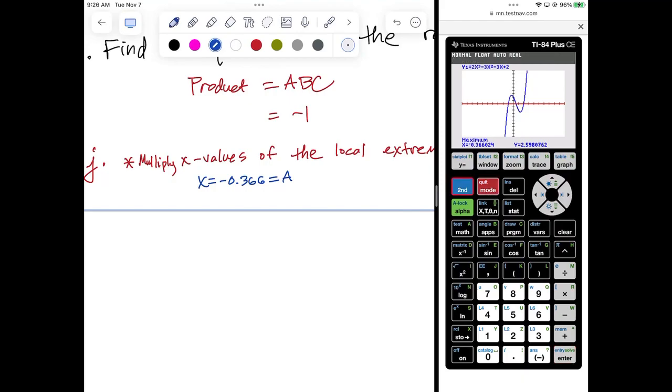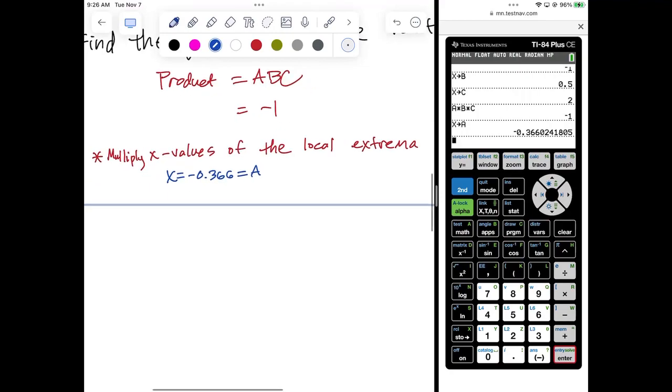So now I go to my home screen, and I hit X store as alpha A, because we're done with the other A, there it is. See how ugly that number is? See all those decimals that appeared? The calculator found those. Those are real live numbers in the answer. I'm going to store that as A. I already did. All right, now I do the next one.